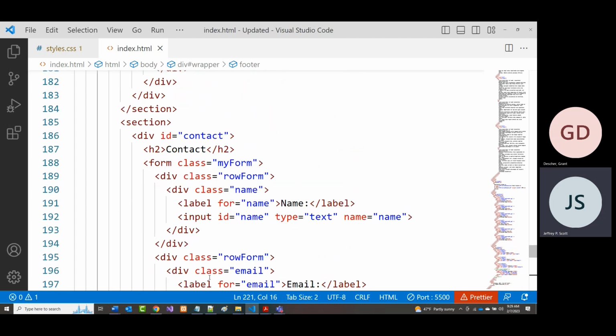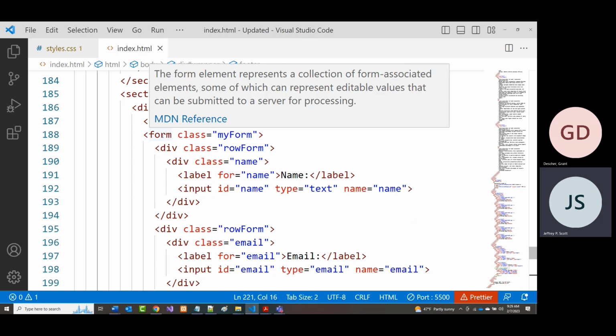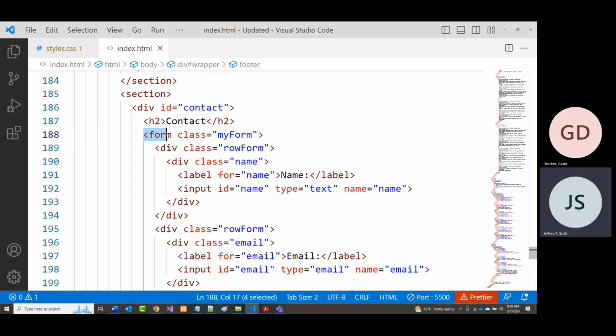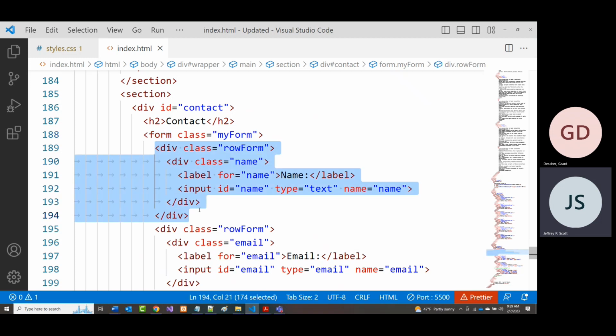All right. So we've got this section, contact. We've got a form. So forms are in a form, and it's in a class that's called my form. And inside of there, I've got a bunch of these things. So I've got a bunch of row forms. So that's the name that you saw.